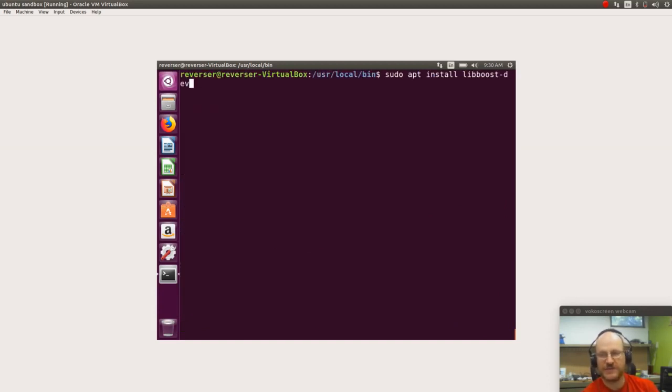And now we're going to install a library, libqt5xmlpatterns5-dev.